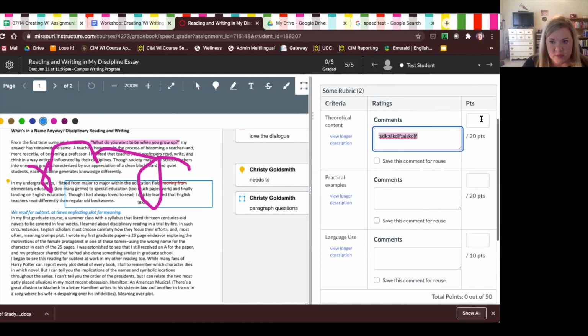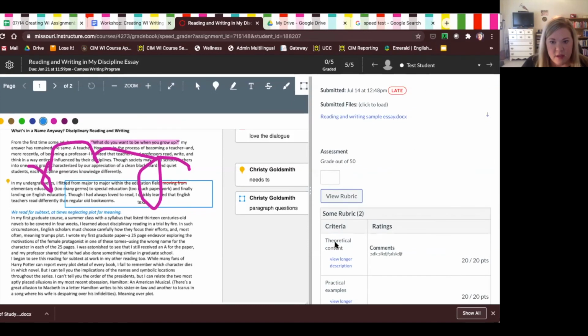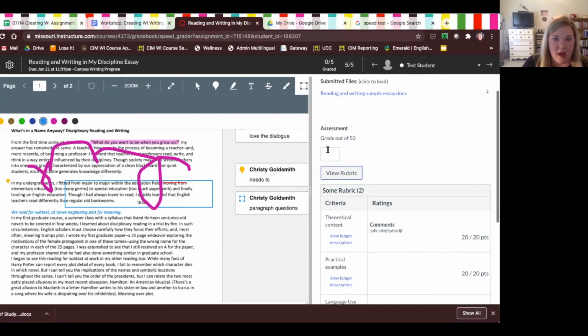So when I get done doing that, I'm going to have to add points or it's probably not going to let me save it. Then I just hit save, and you notice that it says 48 out of 50. So when I hit save, this is the key. I've learned the hard way that you have to put that number here, even if you haven't marked the rubric as going to grade the assignment, you still have to put the number there.